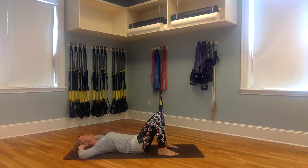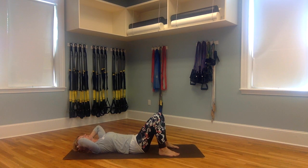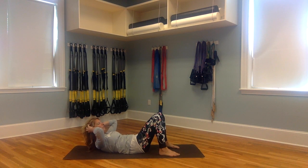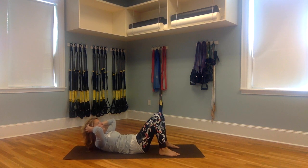I want you to take your hands behind your head, just cradling your head, lift your elbows slightly, take a chin nod, and then exhale, lift up, looking at your thighs. Hold here, breathe, and then lower it down. So it's a 4 breath. Inhale, prepare. Exhale, flex up. Breathe in, hold it, lower it down. Inhale, nod your chin. Exhale, lift head, shoulders, arms. Breathe, hold, lower down.